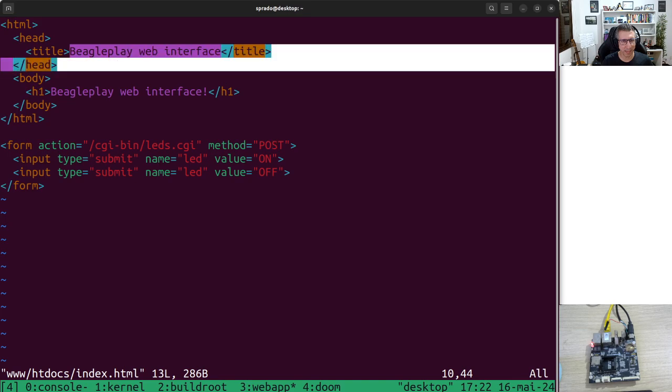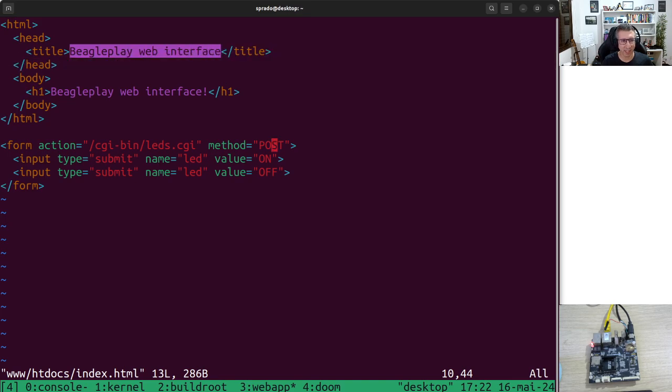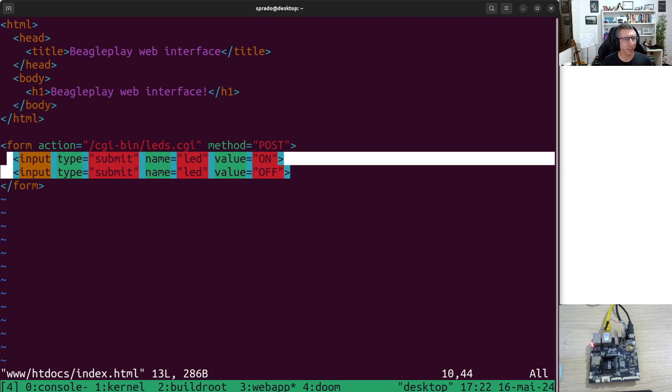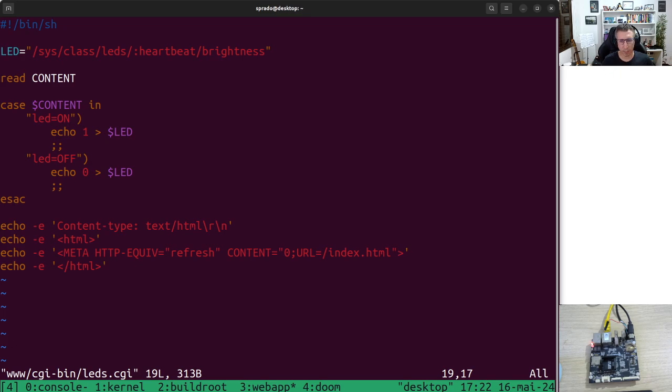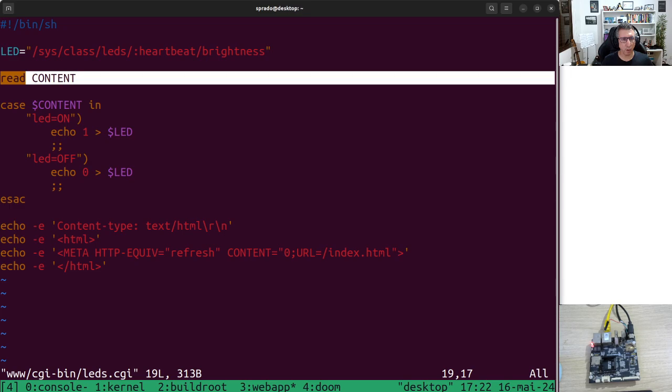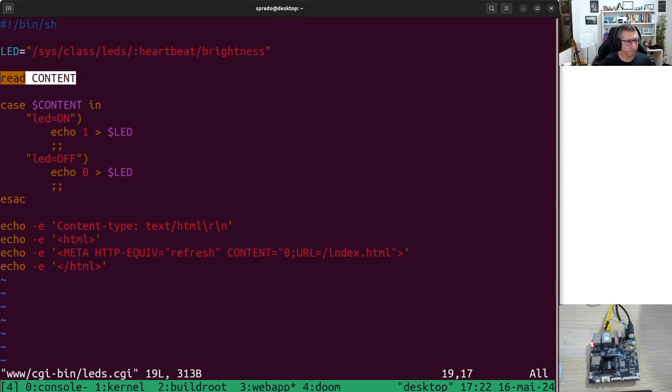It just shows a message, BeaglePlay web interface, and then it shows 2 buttons for you to blink the LED. I also have the CGI script that will be called when I click on the buttons. So it's a shell script that, depending on the information that the web server will pass to me, will turn the LED on or off.